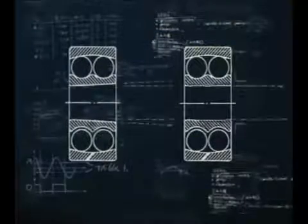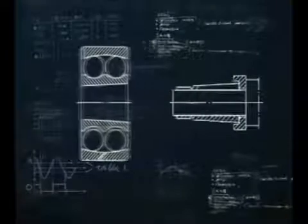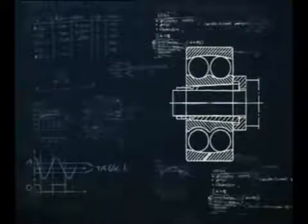There are two types of self-aligning ball bearings: those with a parallel bore and those with a tapered bore. This film concentrates on the tapered bore type because they are mounted and dismounted in a particular way. The parallel bore types are mounted and dismounted with the same procedures as used for deep groove ball bearings with a parallel bore. They are commonly used in applications like mixing, blending and stirring machinery, also in intermediate shaft positions and fan applications where the ability for self-alignment is important and the loads are relatively light.